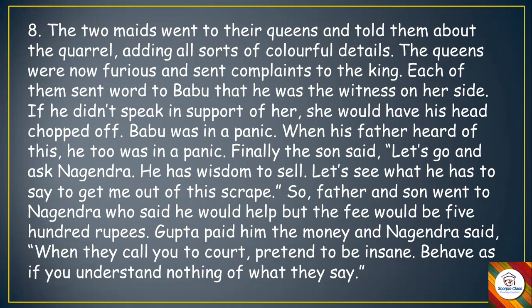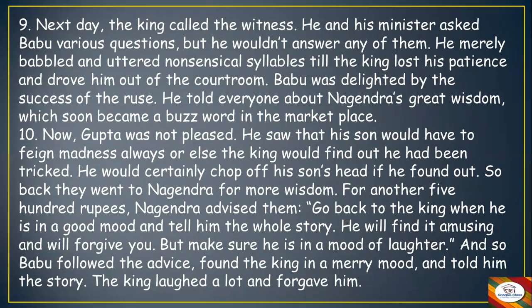So Gupta paid the money, and Nagendra said that when they call you to the court, pretend to be insane. Behave as if you understand nothing of what they say. So he told him to act like a mad person. Insane means one who is not mentally fit. Okay. So he said, if you behave like that, they will not consider or ask you anything and they will leave you. So he was happy and he went from there.